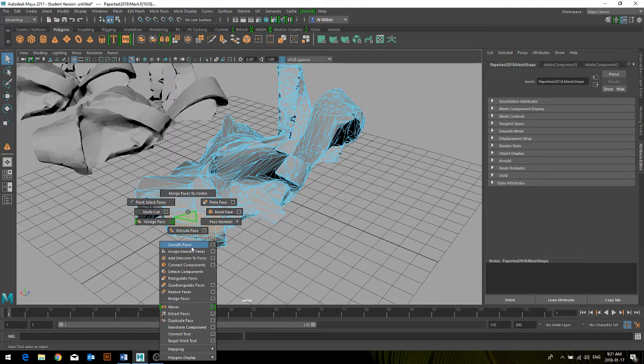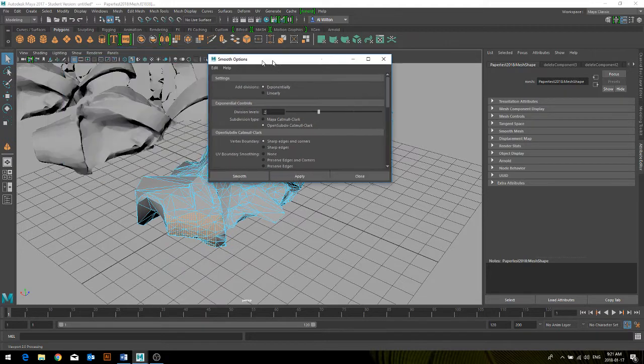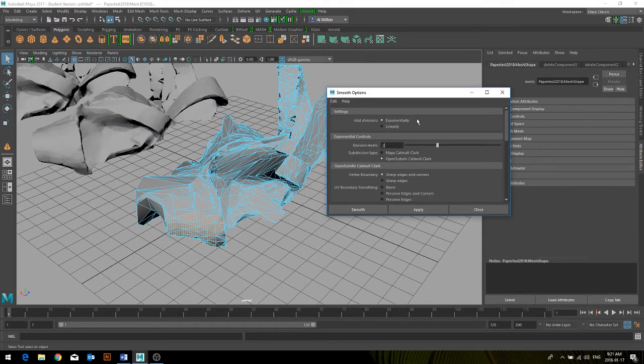So selected faces. Have your soft selection tool off. Apparently that brings down the option for smooth faces. If you select your faces and then you shift and then right click, you'll get the smooth faces option at the top there. If you click onto the options, you'll see that the settings will have add divisions exponentially or linearly.